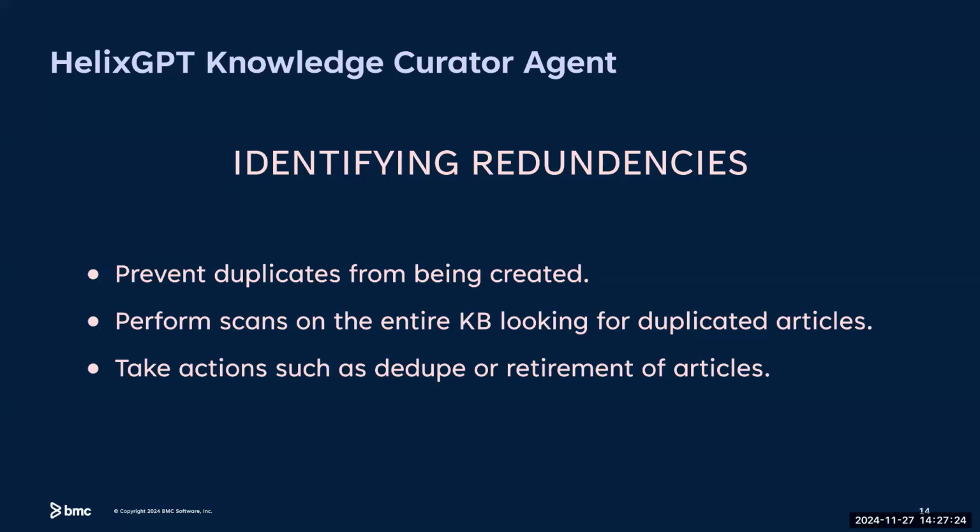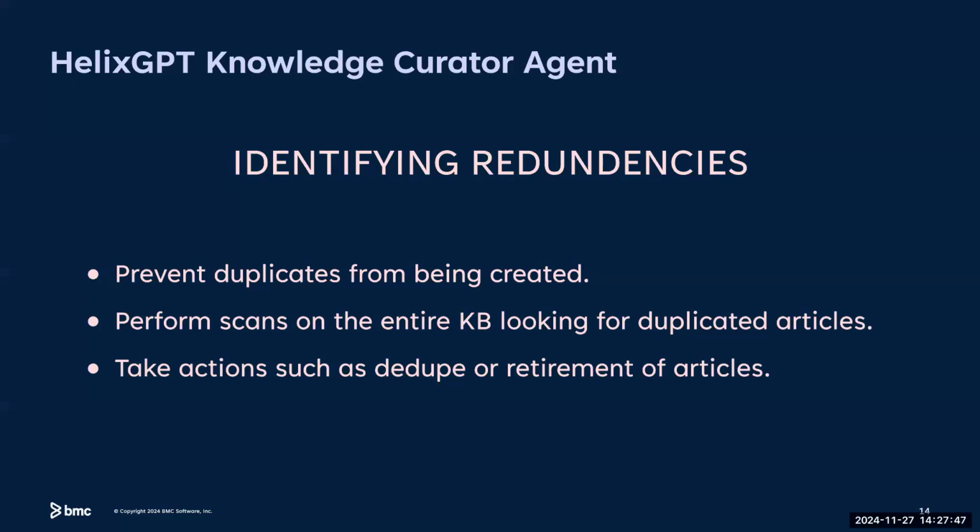And this is not only coming from when we create new articles. It could also be a situation where we edit an article, and someone starts to edit an article to a point where that article starts to be very close to something that we already have. So I think it's important to use AI in this area to help us clean and just maintain our knowledge base.